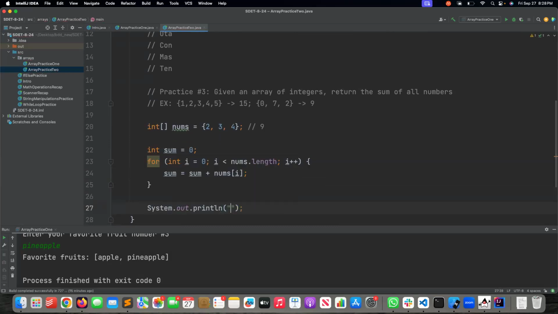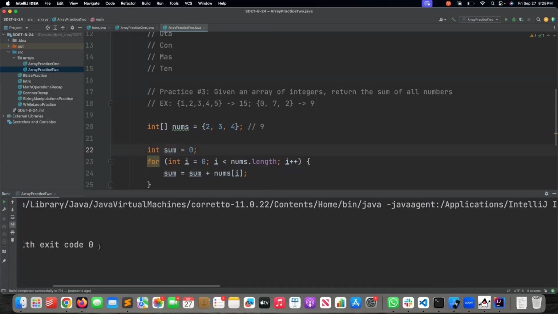And I can just print out the sum is sum. And if I run this code, it should print 9. There we go.